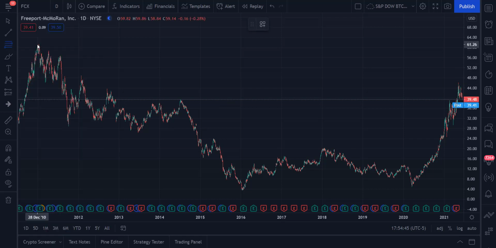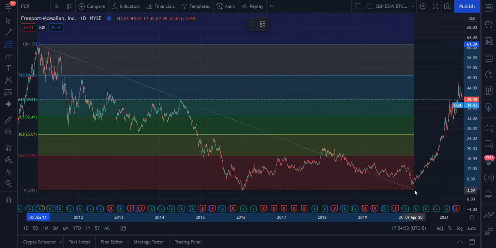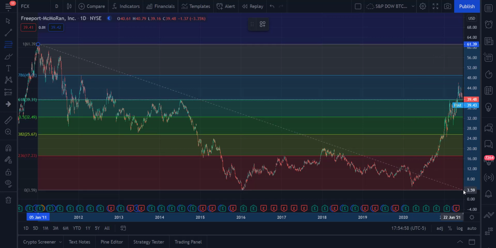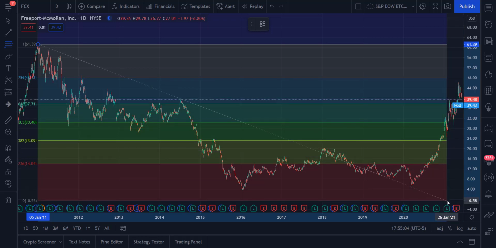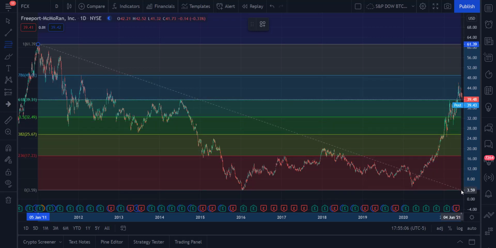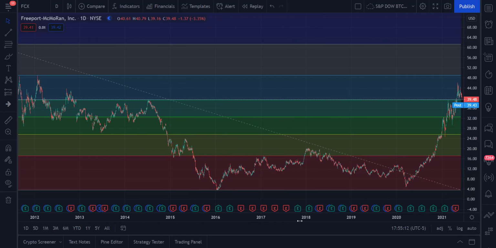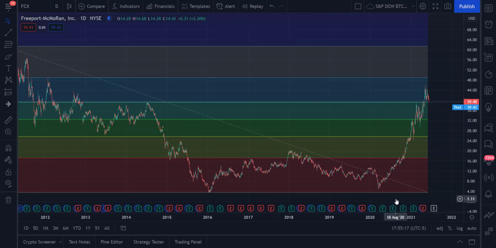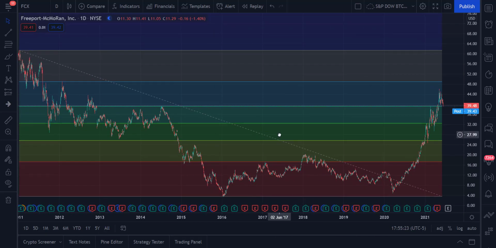back significantly. So I'm interested in this move from the top back in 2011 all the way to, I guess, this would have been the low back in 2016. And then I just bring it straight on across. Oh, I guess I have to put it there. We'll just go there. All right. So right now, when we look at this, price is sitting on, this would be the 61.8% retracement, right?